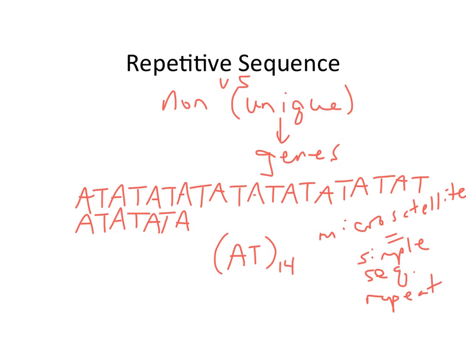In high school or maybe even middle school, did you look at examples in a textbook or anywhere of corn that had purple kernels and yellow kernels and blotchy kernels and things like that? Has anybody had this experience? A few of you. Okay. So it turns out that another type of repetitive sequence, aside from microsatellites or simple sequence, is TEs, transposable elements, also known as jumping genes.